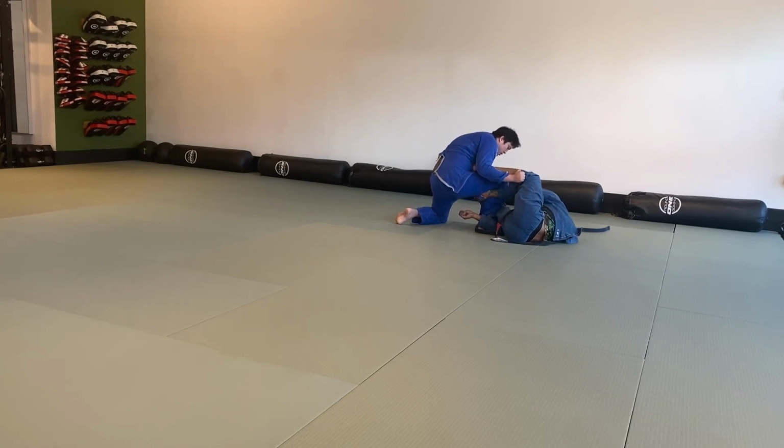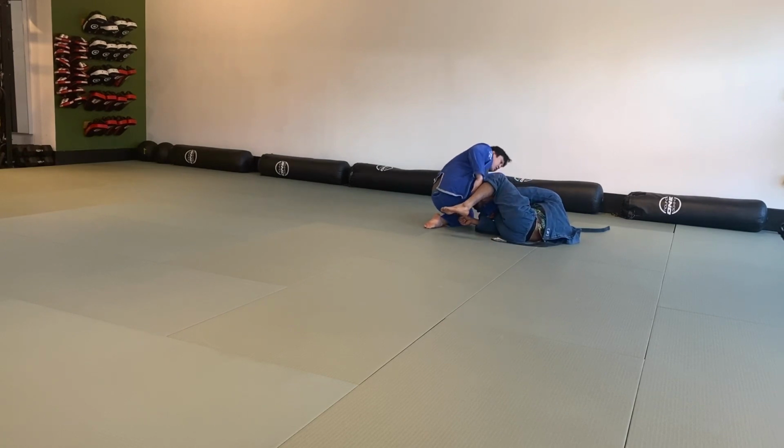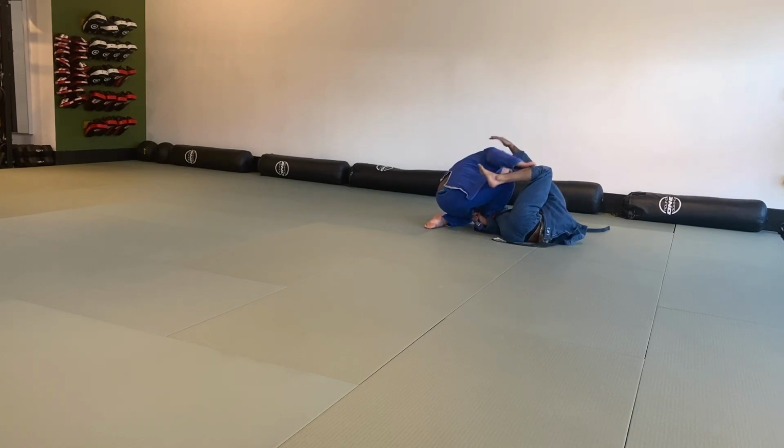Essentially, the position is done. With the grips that you have in place and the frames, I'm in such a bad spot already. You're completely in control here.